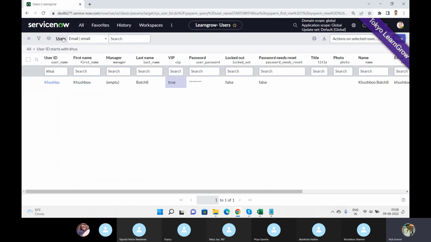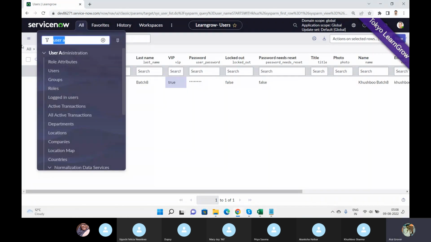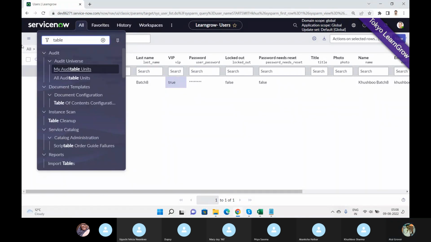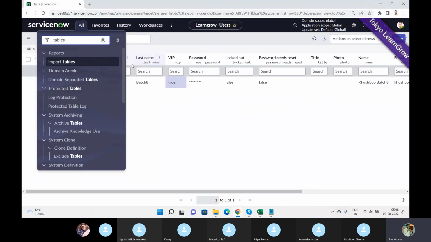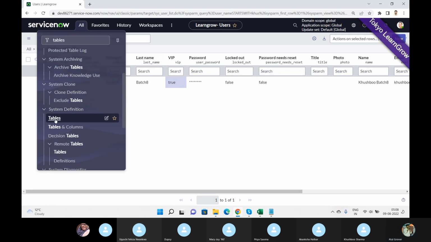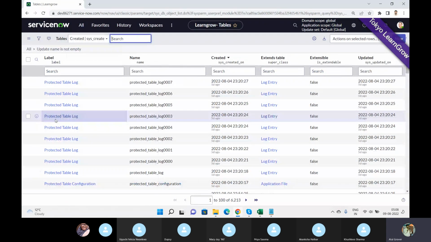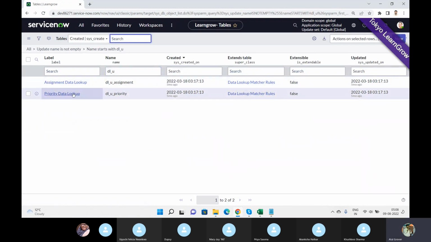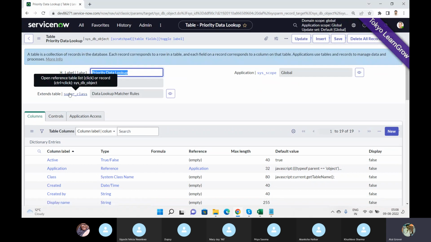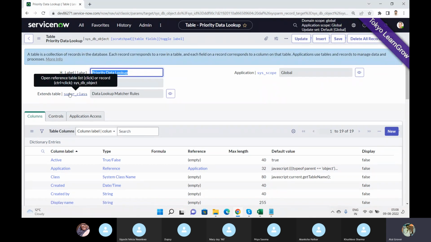Let me show you now the table. Let's open the table which is already built up. And this table must be extended. What's the table name? DL underscore U. This one. Let me open and show you. This is the first table we are going to create. This table doesn't have any module because it is not required for the user to see. This is for my purpose only.